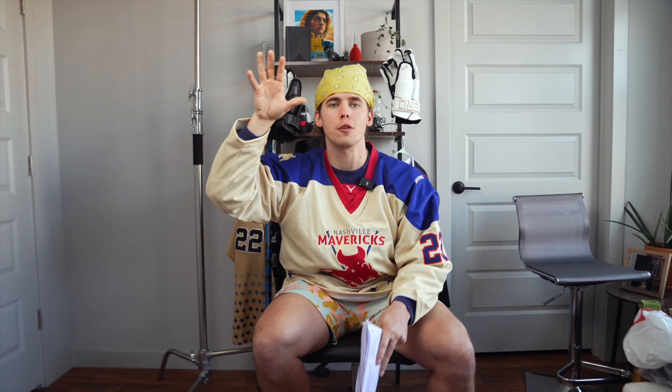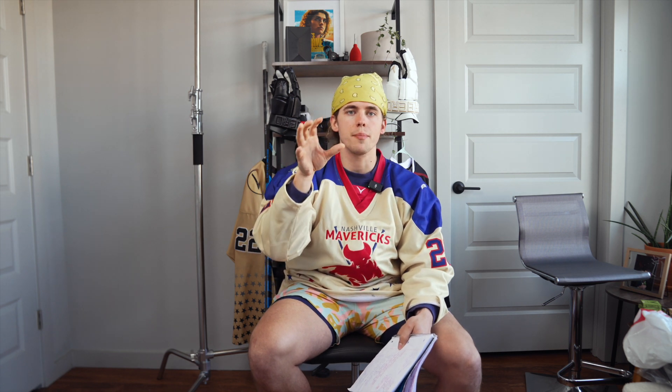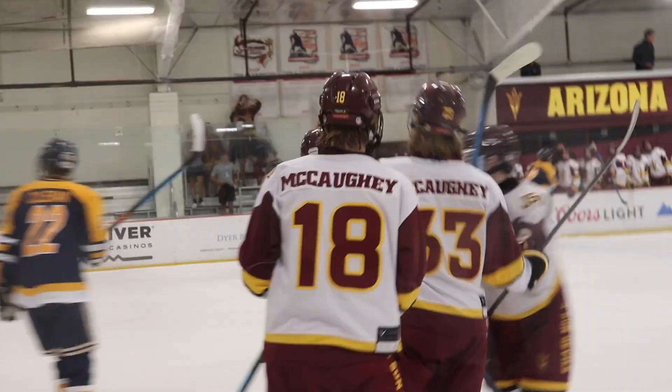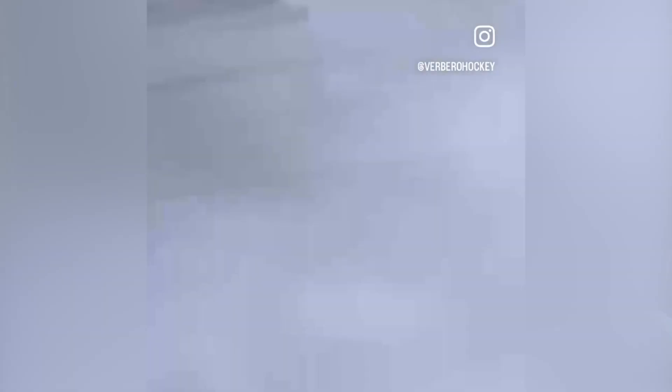This maximization of custom options doesn't stop with just gear — it goes for all of our apparel as well, because your team, your organization should be looking like pros on and off the ice. Some great youth associations that are examples of this are the Junior Sun Devils, Sherbrooke that we just did some custom examples for, and we're looking forward to working with top to bottom. And then, of course, the Nashville Mavericks, which are right in our backyard.